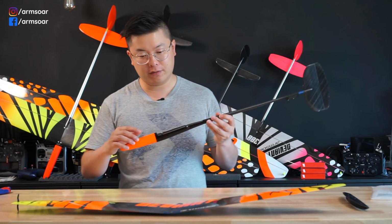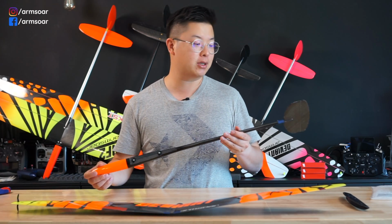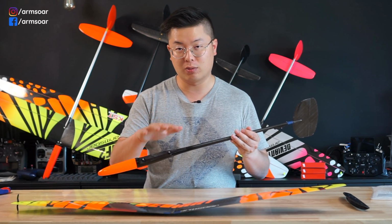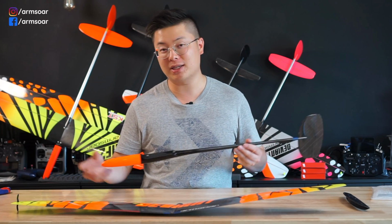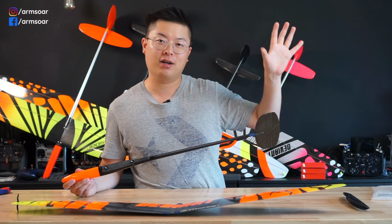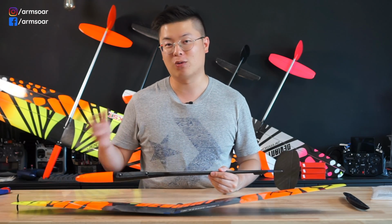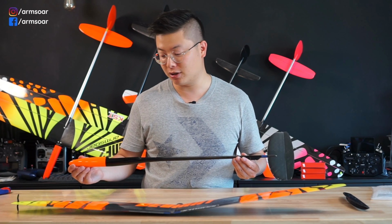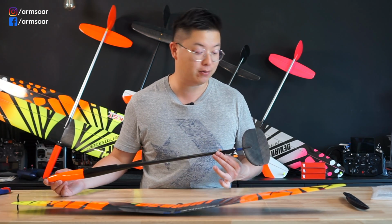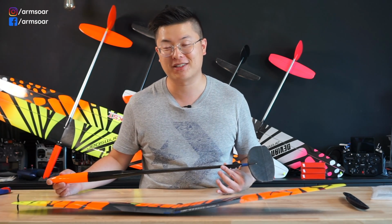In terms of the installation for the servos and push rods, everything is offset. So the wing is offset. If you don't know anything about flapperon offset, or it's a new concept to you, take a look at the video over here. It talks about flapperon offset, why it's useful, and what you need to do. In any case, it's fully installed with that, so all the throws for the wings, for the elevator, for the rudder, everything is optimized. So that's about it.